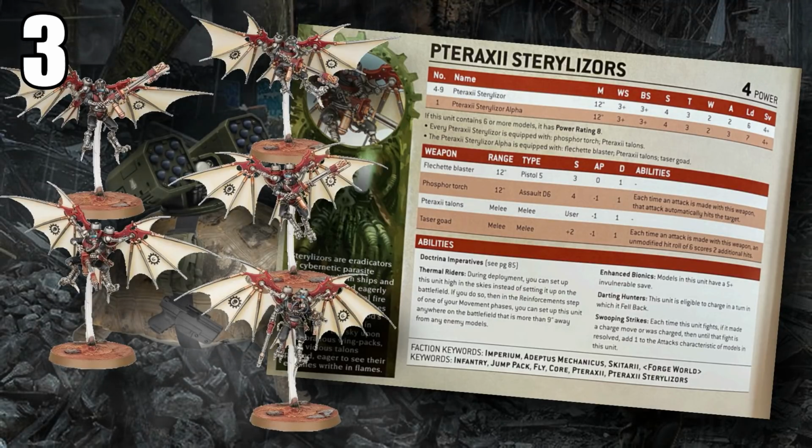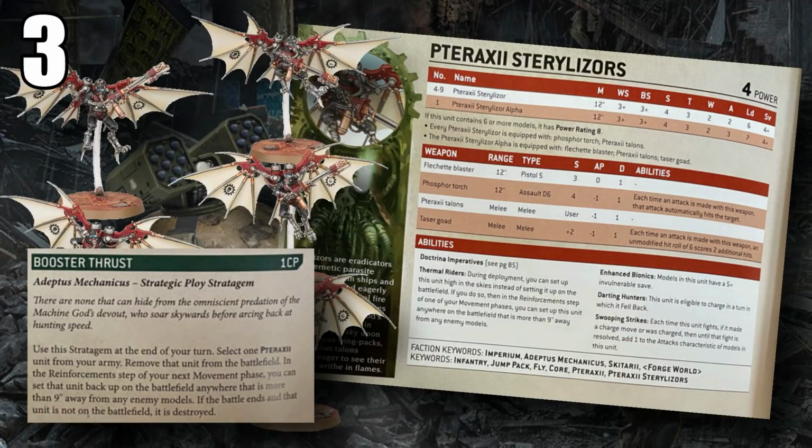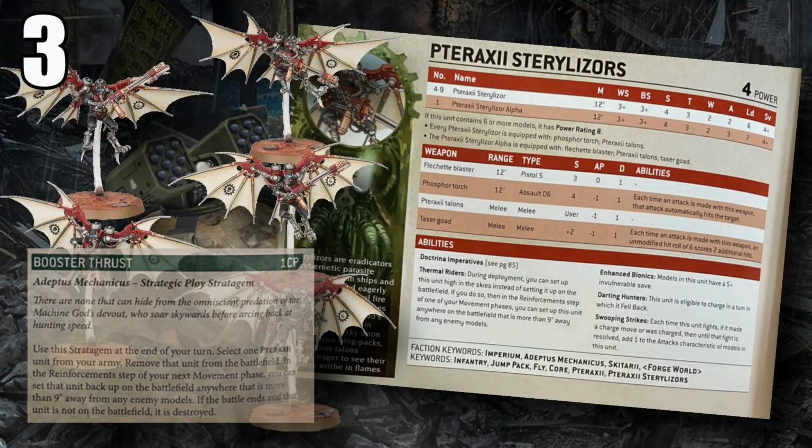The big benefit of Tyraxii, though, is that Tyraxii keyword, because it gives them access to the Booster Thrust stratagem, which, for 1 CP, allows you to pick this unit up at the end of your turn and return them into reserve. That allows you to then deep strike them back onto the table at the start of your next turn in the reinforcement step, make their attacks, charge, fight people, and then, at the end of the subsequent turn, use that Booster Thrust stratagem again for 1 CP to pull them off the table, entirely uninteractable by your opponent.